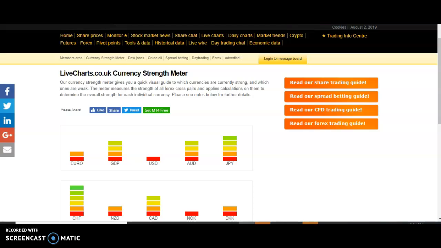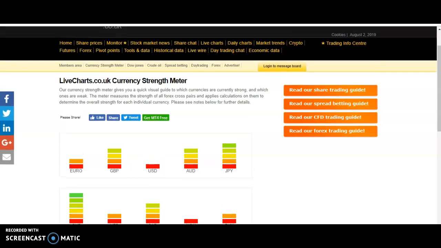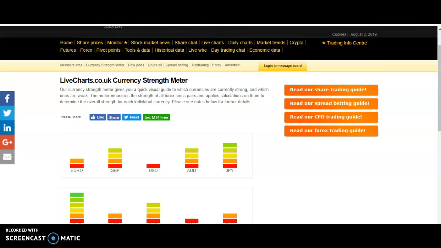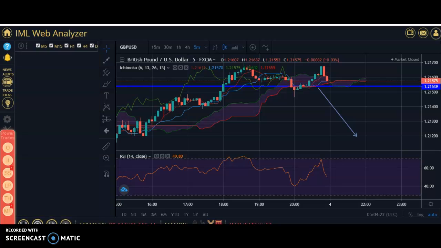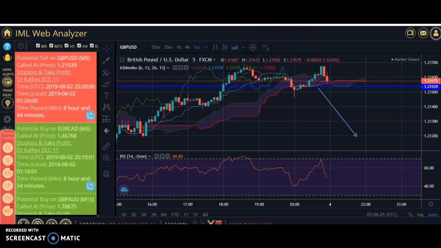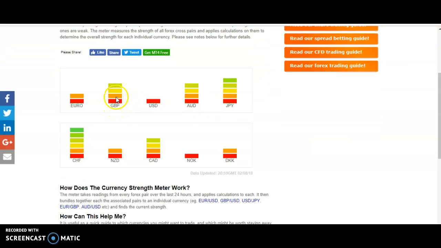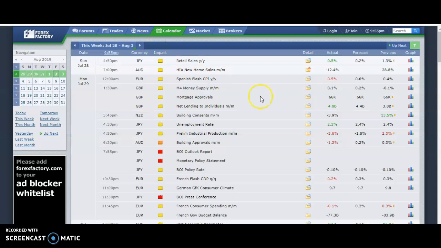All right. So I'm going to backtrack just a second, and I'm sorry that I'm being kind of crazy, but anyway, first one is the IML web analyzer. So the IML web analyzer is the first major page. Then one of the things we check on is the currency strength, right? So if you're going GBP, Great British Pound versus the US dollar, the GBP is stronger, the US dollar is weaker right now. Stronger, weaker. So if you're looking to buy GBP, the US dollar is weak, it's probably a fairly good trade at least from this one. You got to take all of your information. So that's one of the things you want to check. The other one was the Forex Calendar, the next one, right?